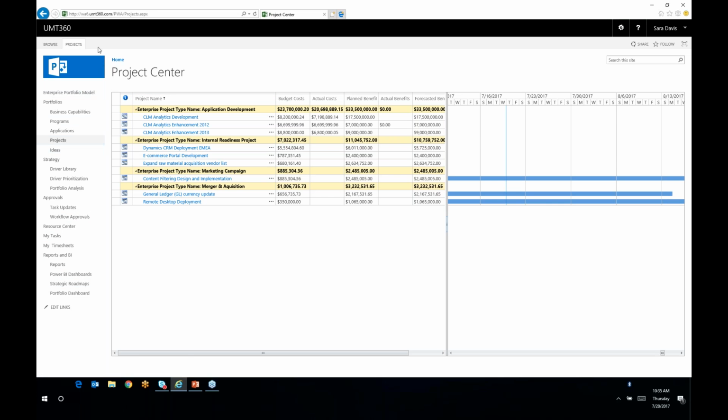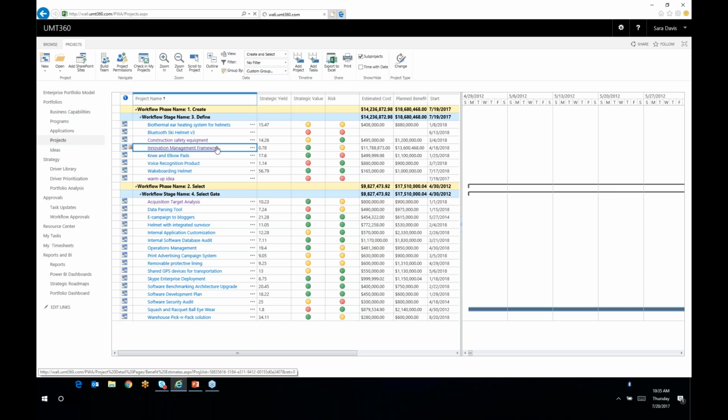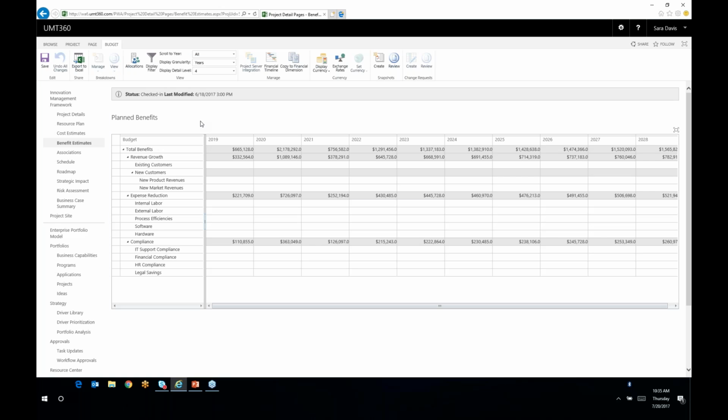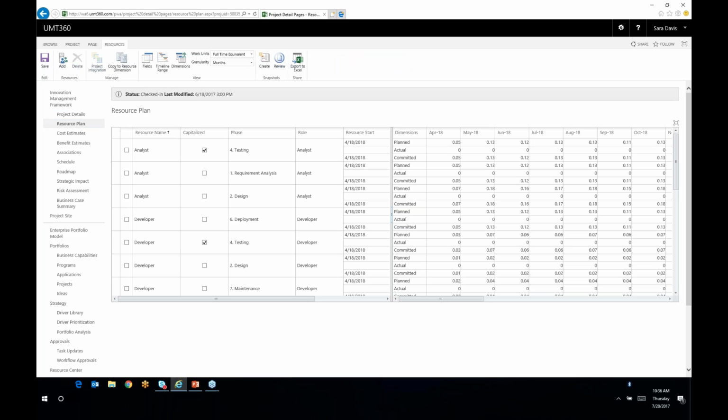Okay, so on to UMT360 Resource Planner. So I am going to go back to that first project again in the Innovation Management Framework, which is in the business case. Now, obviously, for those of you using Project Online, for those of you using Project Server 2016, Microsoft has made significant improvements in how they deal with the requisition and allocation of resources through that new feature engagements, which is great. But in releasing that feature, they really deprecated what was the web-based resource plan that was available in earlier versions, 2013 and before. And put that into Project Pro itself.